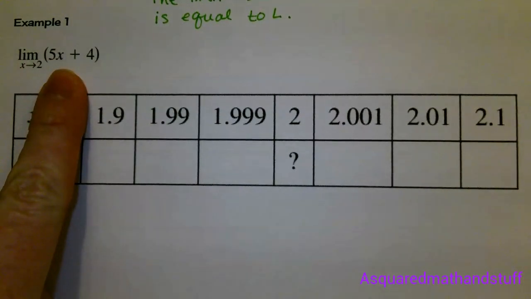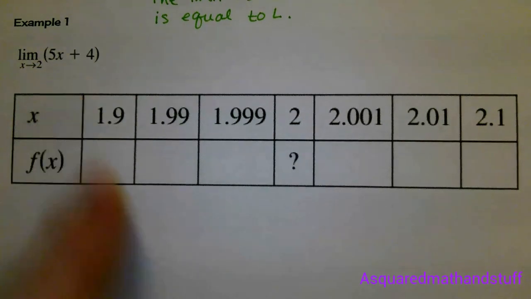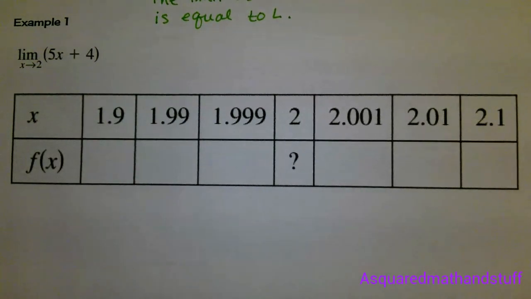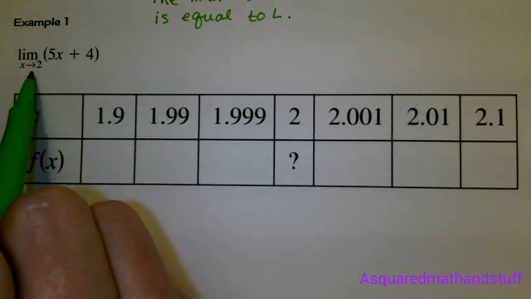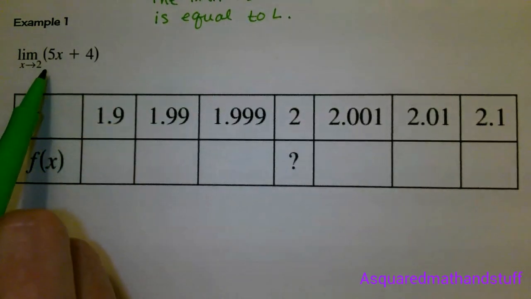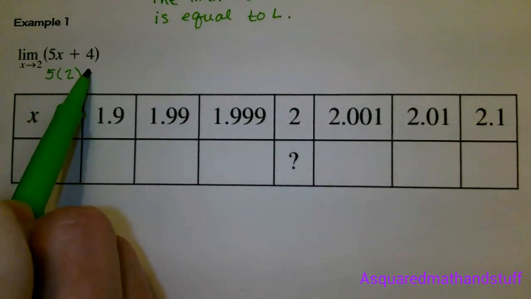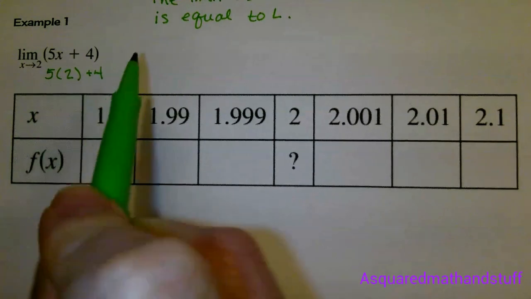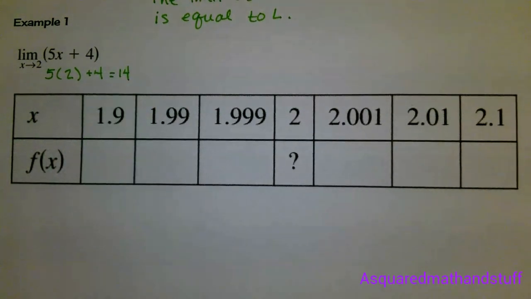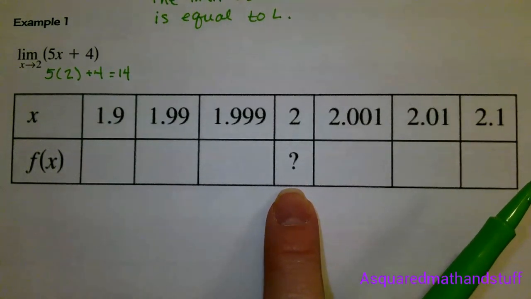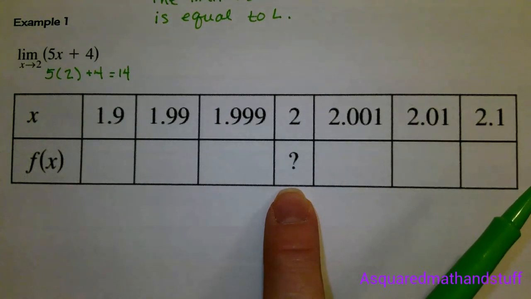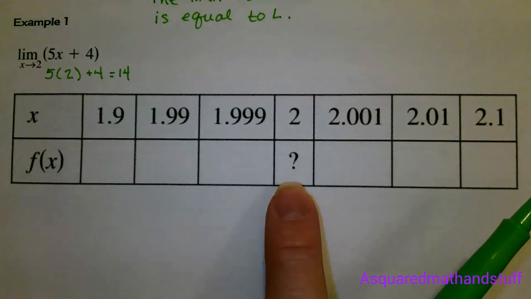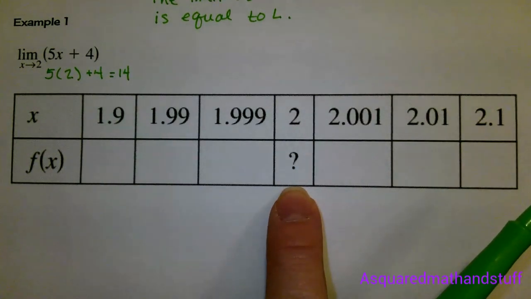In this equation here, we have a straight line. It's a linear equation, 5x plus 4. We could graph this, we could calculate this. So let's think about it. If we plug in 2, because I'm saying x equals 2, I have 5 times 2 plus 4. Well, 5 times 2 is 10, plus 4. We're looking at 14. If x equals 2, then y equals 14. This is kind of the idea of the limit. And you'll see that the y value at 2 is actually going to equal 14. That's because we have a straight line here, but it's not always going to equal a number. You'll see that in our next equation.